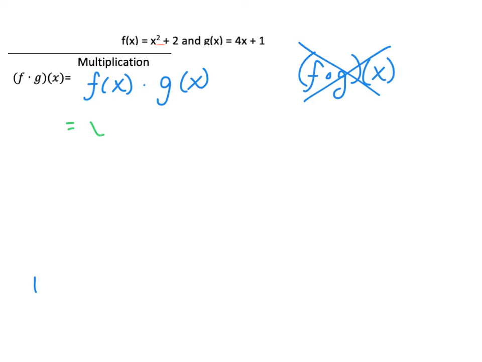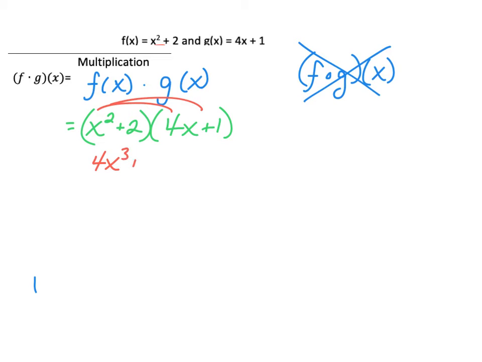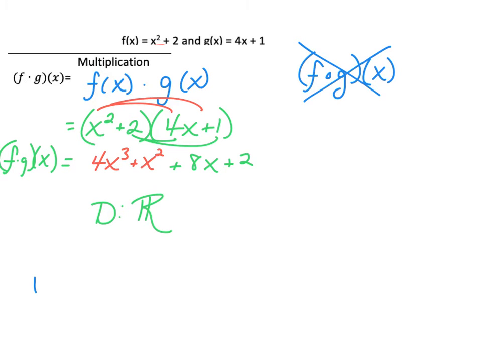So we're just going to multiply our two functions together, which actually gives me two binomials being multiplied. So you are going to distribute the x squared gives me 4x cubed plus x squared, and then I distribute the positive 2 gives me plus 8x plus 2. And then you check and see if you have any like terms that can be combined, and I don't, so f times g of x is equivalent to this cubic function, and the domain of this is still going to be all real numbers.